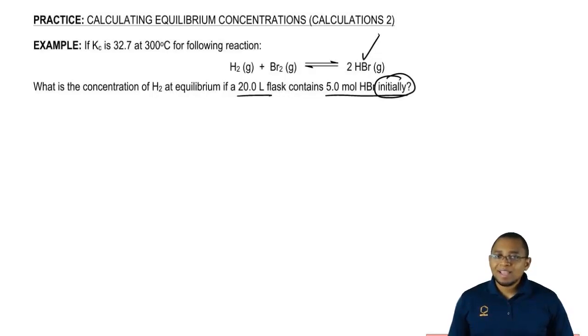So we don't have anyone at equilibrium and therefore we have to do an ice chart. Remember, if you're missing more than one compound at equilibrium, you must do an ice chart. But something's weird about this particular question. We're used to seeing initial amounts for our reactants and we're used to seeing zero amounts for our products. This one's actually written backwards.